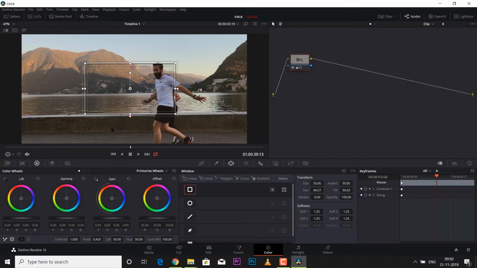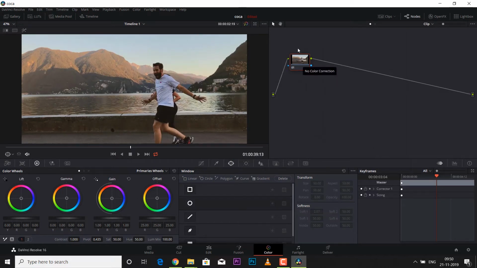Notice that there are some controls on the shape. Through this control, I can rotate the shape, and if I hold any of these points, I can change how the shape looks, and I can increase the feathering of the shape. Notice that any effect I apply here will be applied to the shape, and when I move the shape, the effect will move with the shape.